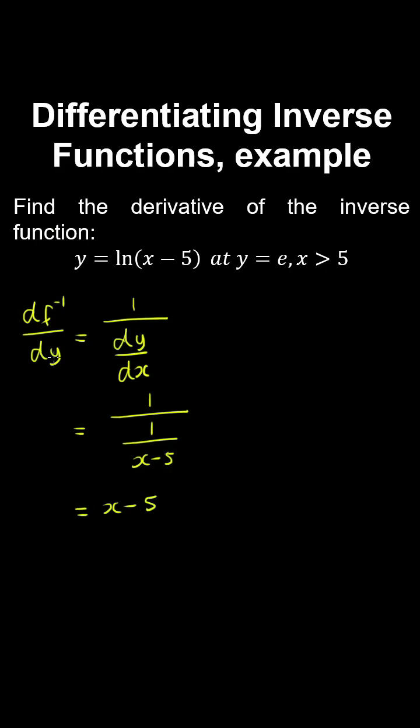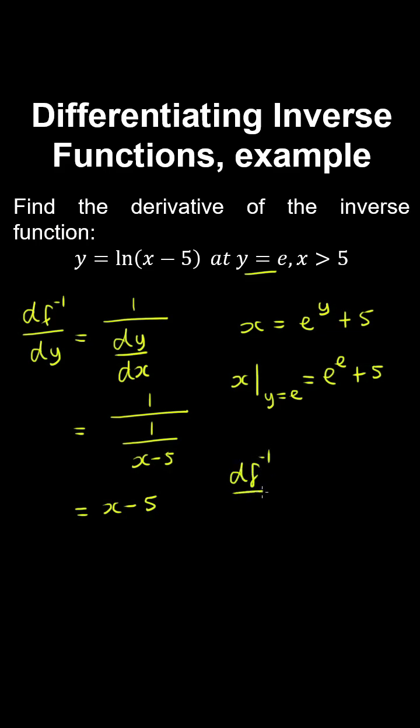And now to evaluate the derivative of the inverse function at y equals e, we solve this equation for x. And therefore substituting y equals e, we're going to obtain the derivative of the inverse at y equals e by substituting this expression into here, which gives the following expression, and therefore our result is e to the power of e.